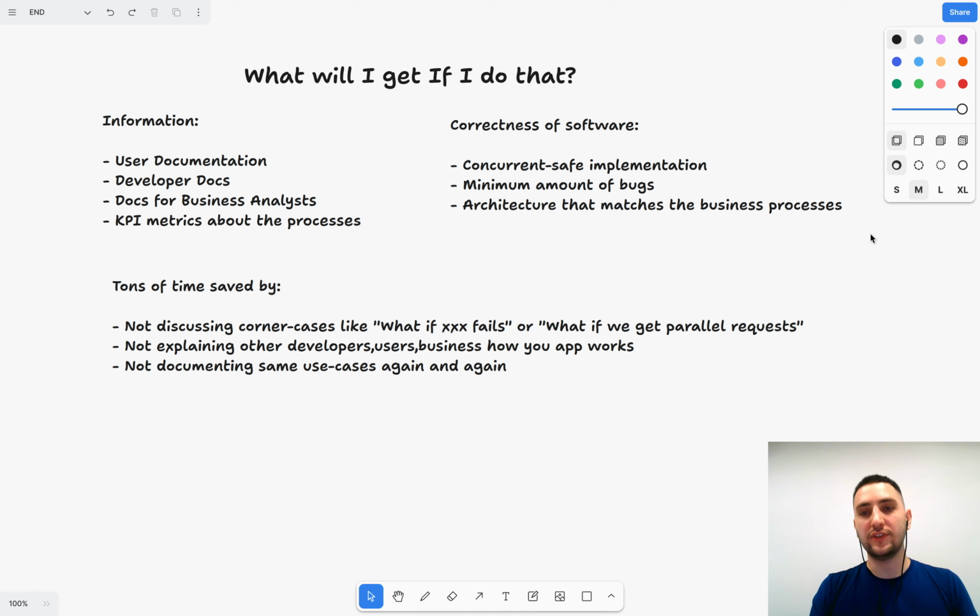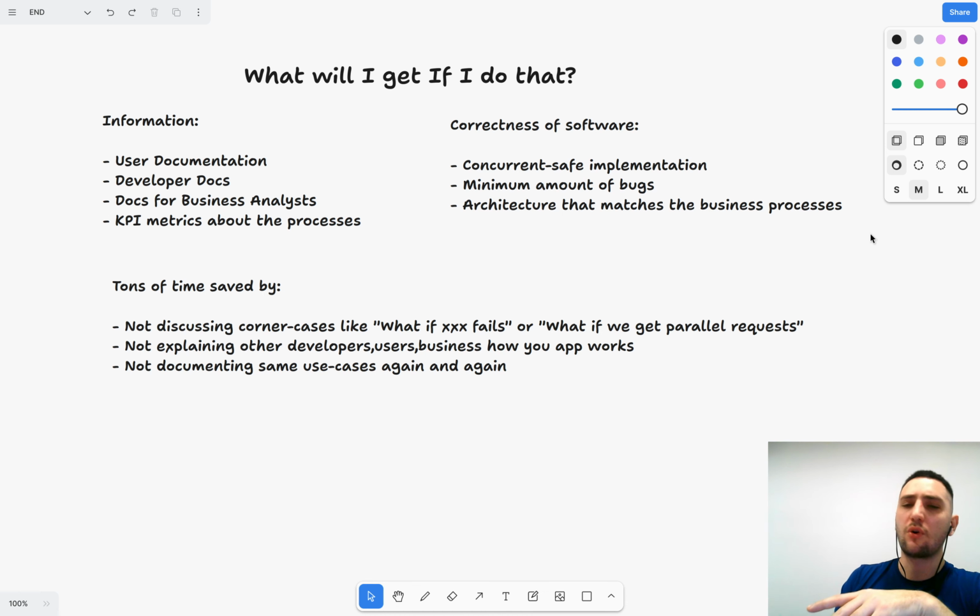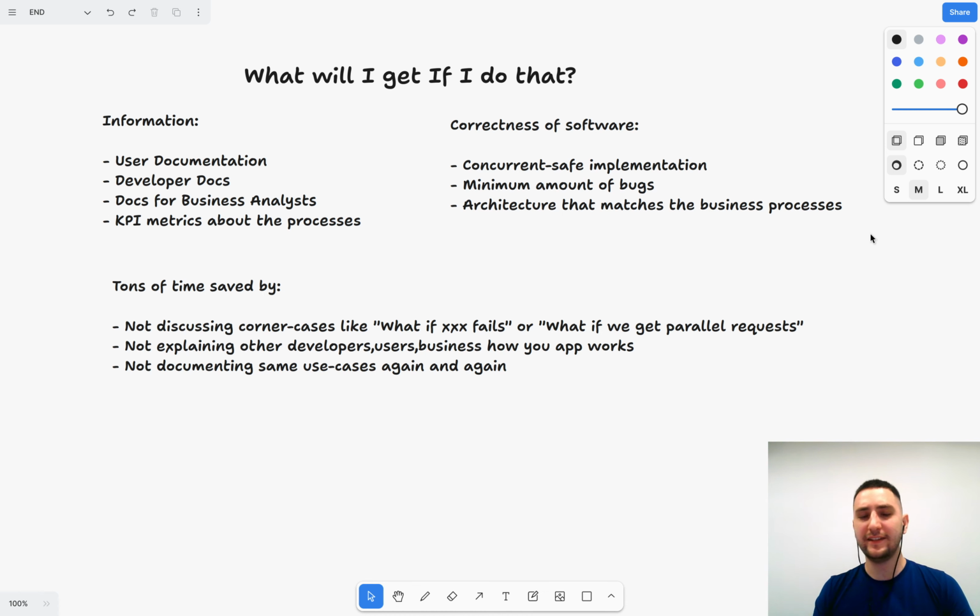And you don't have to answer questions like, what if this process fails? What if the server fails? Or what if the database fails? All these discussions about high availability and resiliency, you're gonna answer them with just three answers. First, we have a retry mechanism. Second, we have this transient status, so we will execute them in a singleton. And third, we will have a recovery mechanism. So basically for everything that happens unsafe in your application, you already have an answer on how you would handle those corner cases.